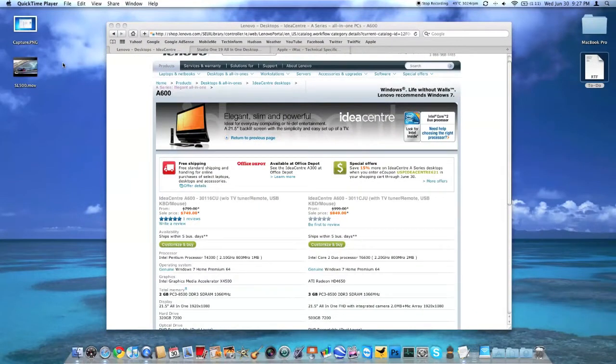Ryan Knows Tech here from techinform.us, and throughout the past several months here, we've been seeing our desktop computers slowly fade out of the market and be replaced with all-in-ones. An all-in-one is essentially a large laptop with the screen on backwards on a stand. That's pretty much all it is.